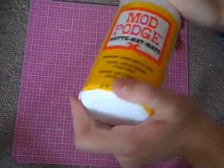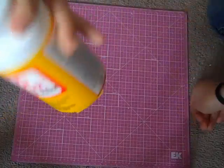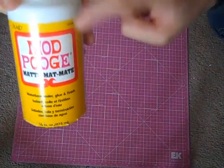Mod Podge, and you can get this with your 25% off coupon or your 40% or whatever you have for that week. You'll be seeing us use this a lot. We have a lot of plans. And this is the matte finish, not the glossy finish.